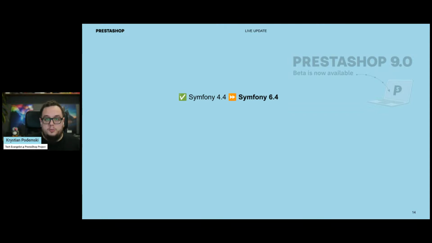So let's start with the overview of the significant changes in PrestaShop 9. Firstly, we have to mention Symfony 6.4 support. In PrestaShop 8, we have Symfony 4.4, so we not only upgraded one version, but 2 versions of Symfony. This single change introduces a lot of changes under the hood, some really nasty ones that will definitely make things a bit complicated when updating your solutions, but there's also definitely a way to do so.